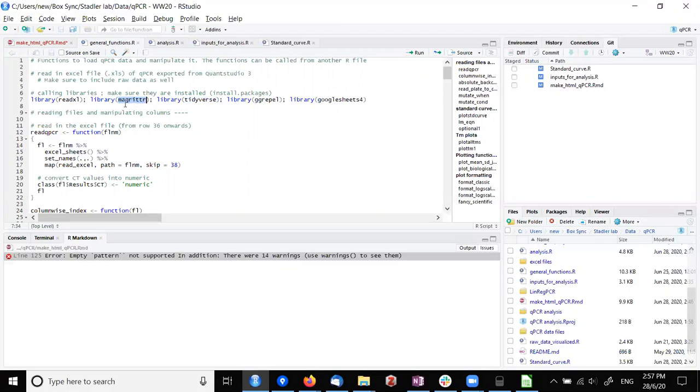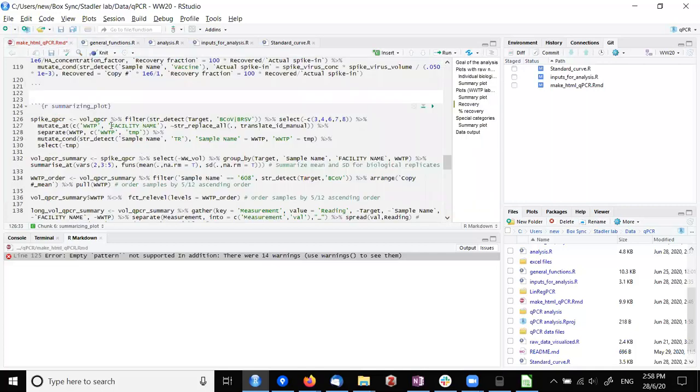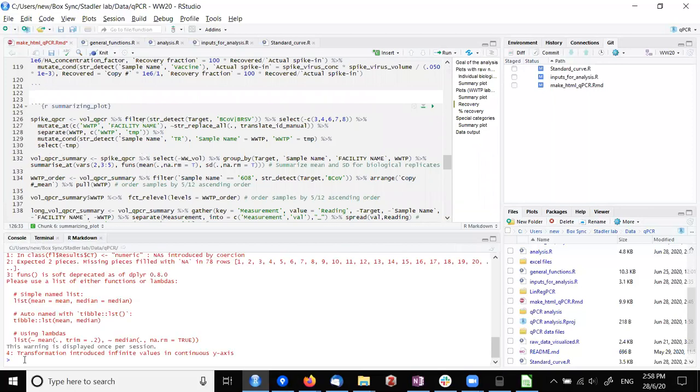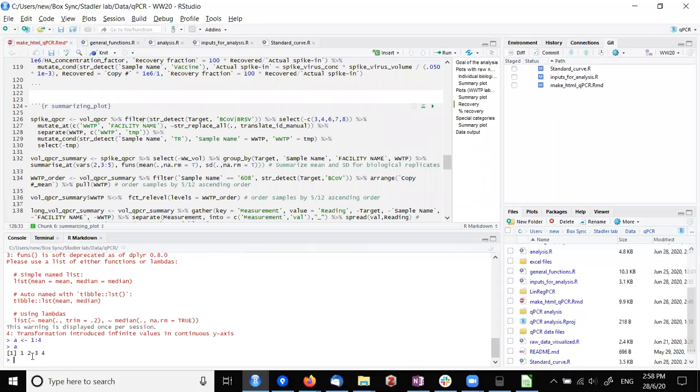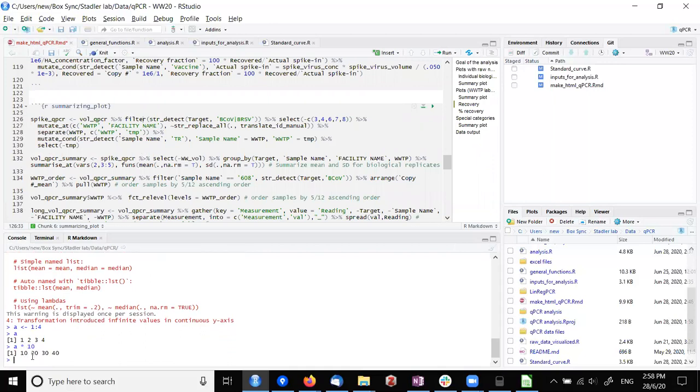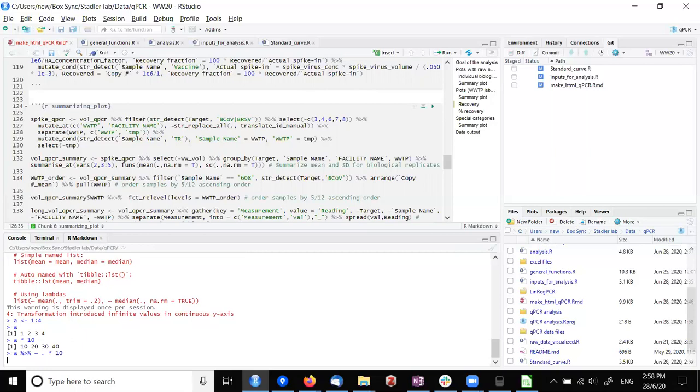So the only main thing is this code is written using this magrittr pipe. If you're writing a function of a function, let's say you have a is equal to 1, 2, 4, right? If you want to do a times 10, you can write it as a function like this: a, and you pipe. This is called the pipe operator. You multiply it into an arbitrary function where the function takes whatever you're giving it and multiplies by 10.